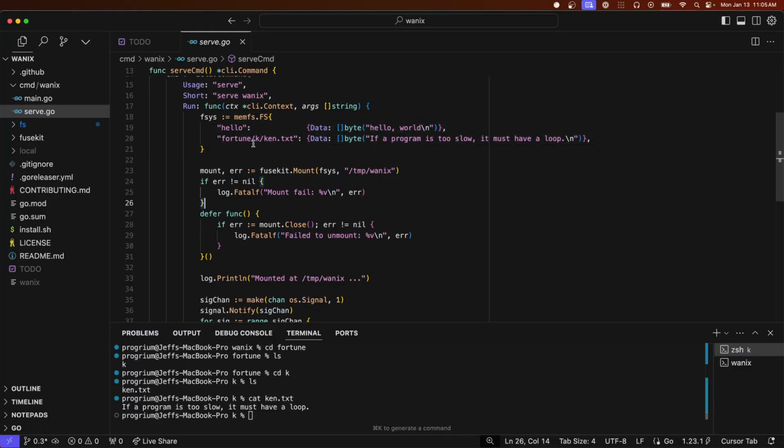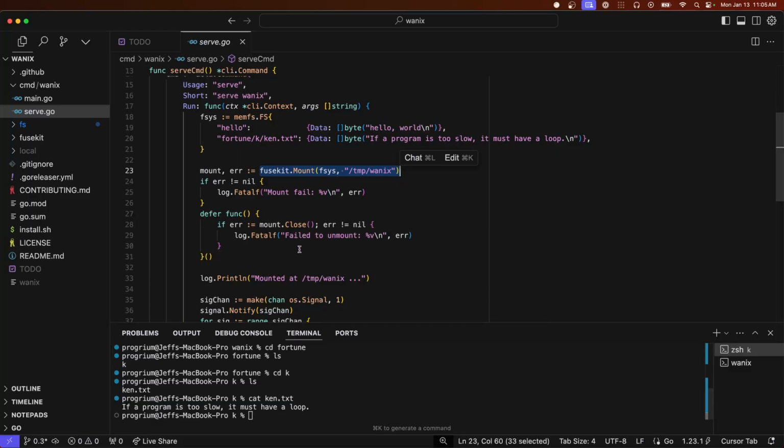The problem, where we ended last time, was realizing that this in-memory file system is a read-write file system. We should be able to modify these files and create new files. It turns out the code that I wrote for fskit only supported read operations, so we'd only be able to do what we've done so far.